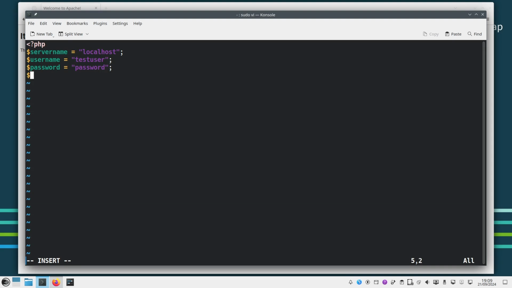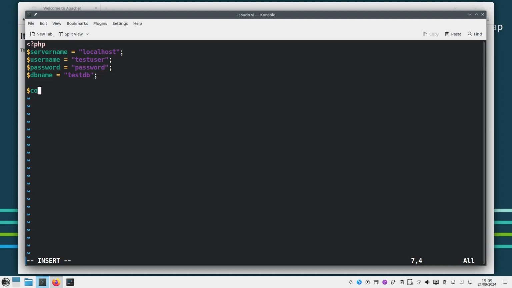And here the dbname equals testdb. Okay, semicolon, and let's create a new connection.